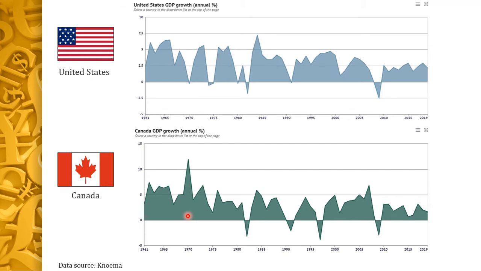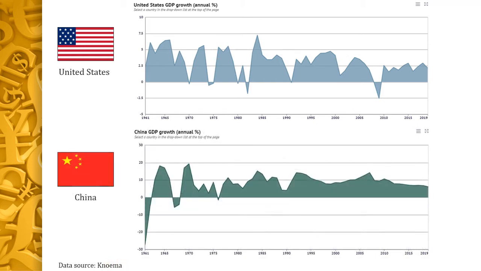So again, we want to know why it is that one country's growth rates are changing versus another country's growth rates. So let's take a look at, I can't get it to shift. There we go. Let's take a look at China. We were just talking about China a few minutes ago and how China has had this really phenomenal growth rate.